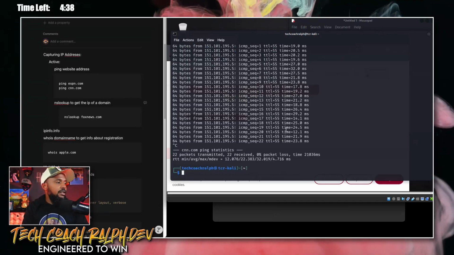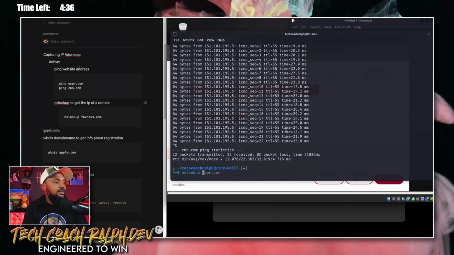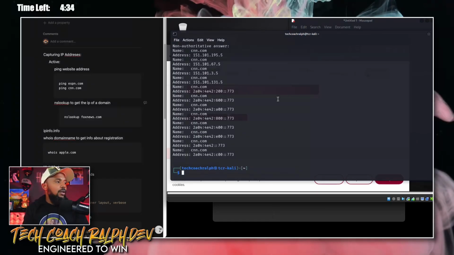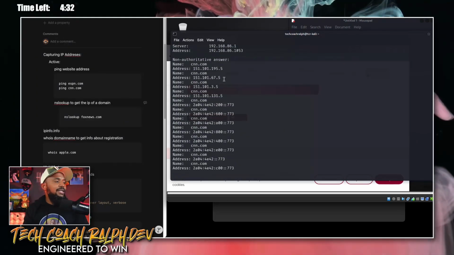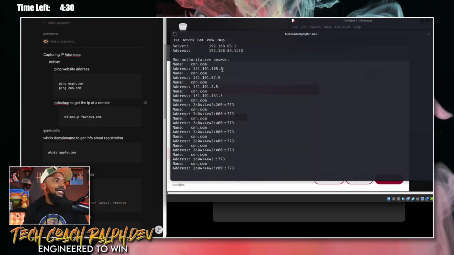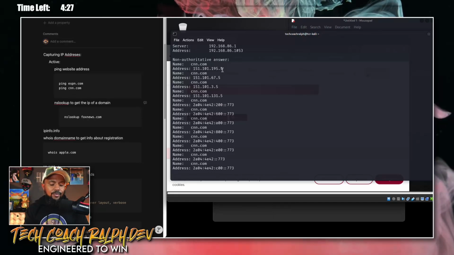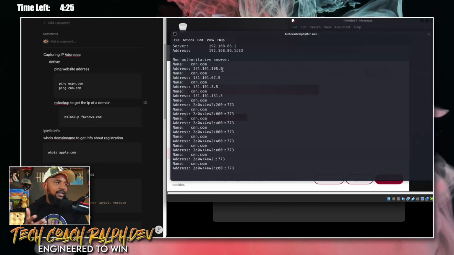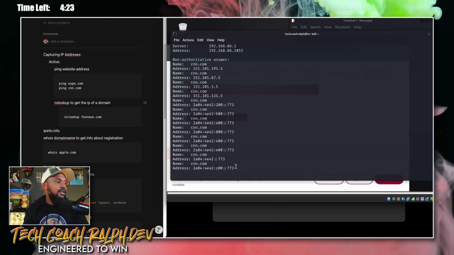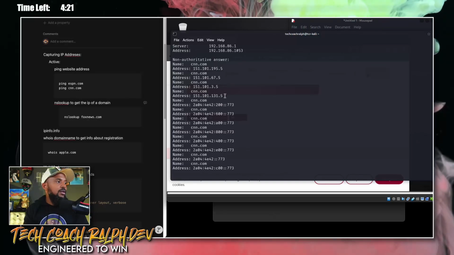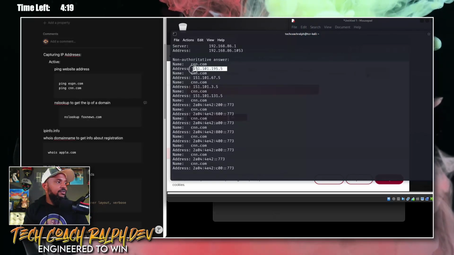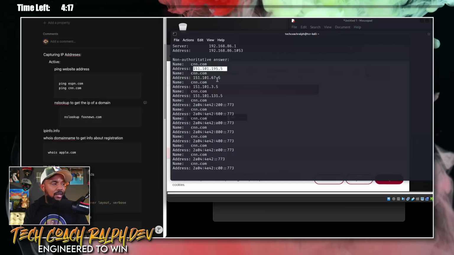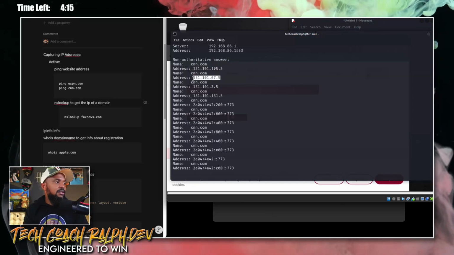We did the nslookup, cnn.com, where it tells us what IP address it is being routed to. They have a bunch, so different IP addresses, but they're serving up the same content, right?